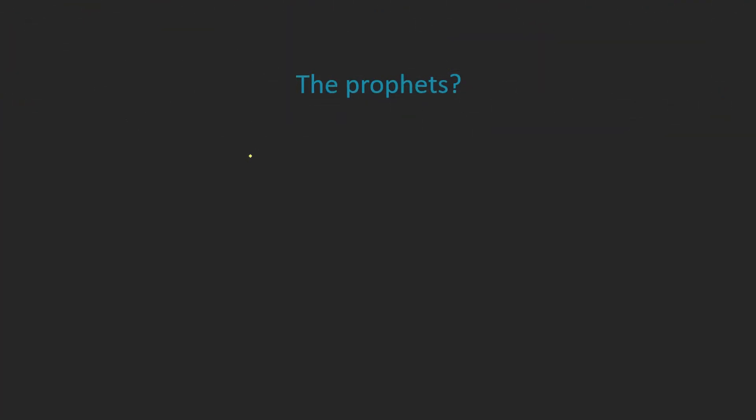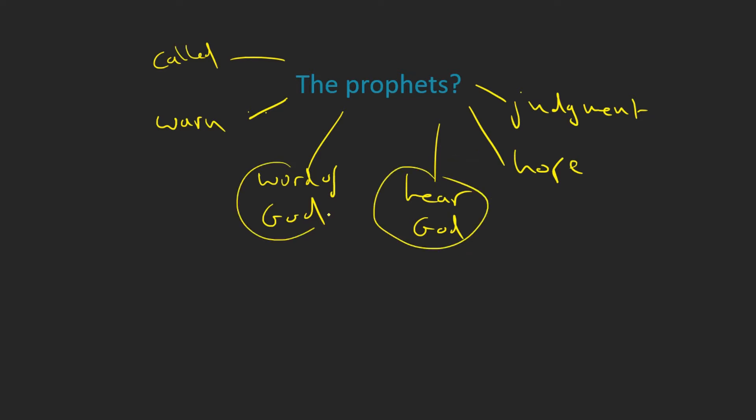I often approach the subject of the Prophets in the following way. I first ask what the audience connects with the idea of a prophet. What comes to mind? Answers often include things like they warn, they speak of judgment, but also of hope, they hear God, they're called, there's the Word of God, and any number of other things. When I have collected enough answers, my next question is, what of all this is essential? Usually it's possible to work out that the Prophets were essentially spokespersons or messengers of God. They conveyed his words and concerns.